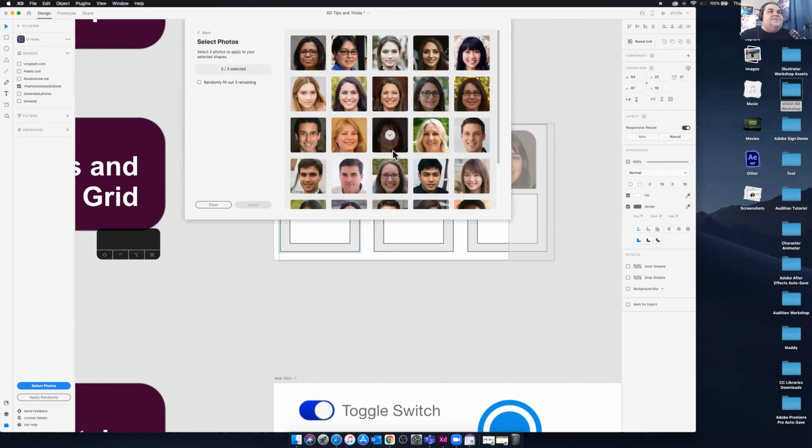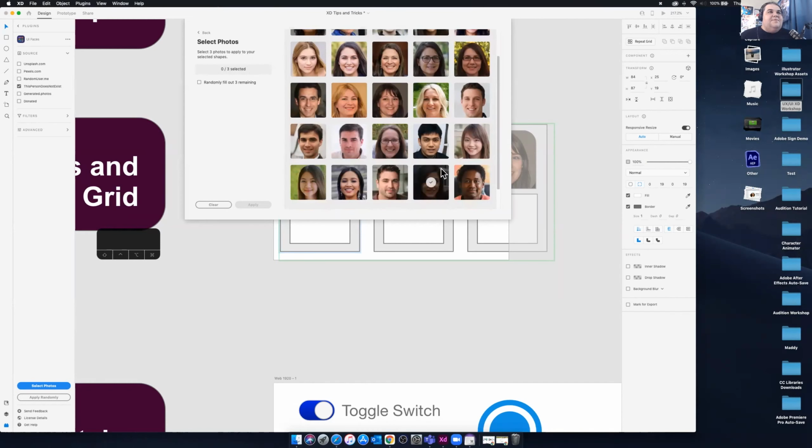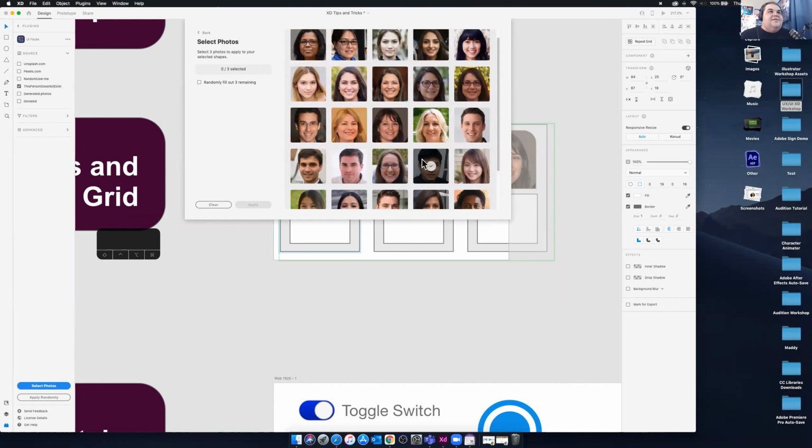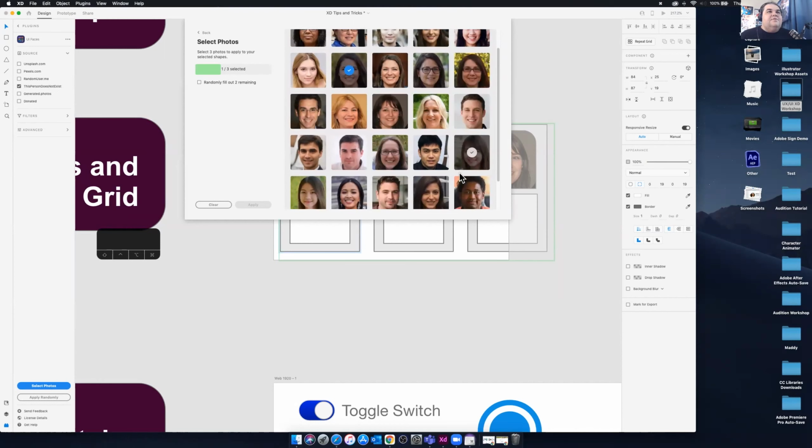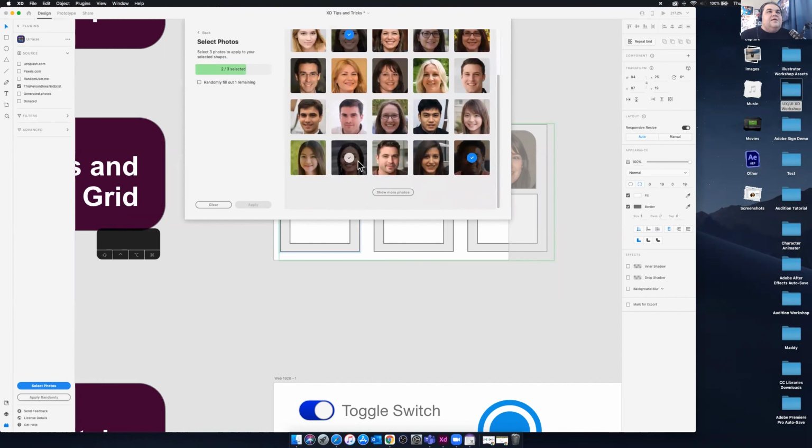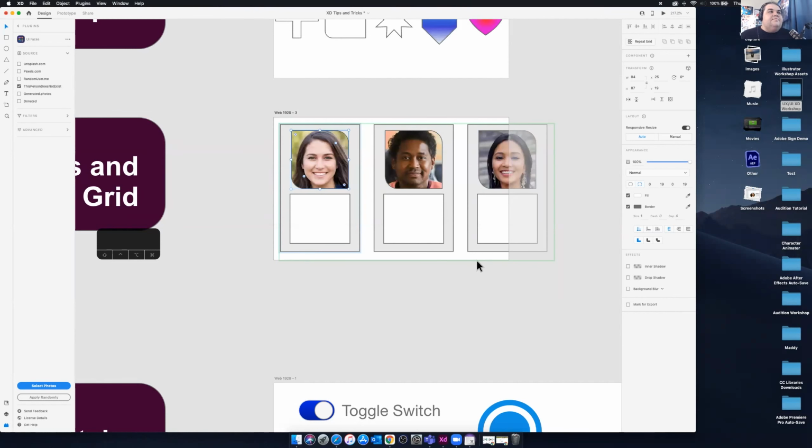you'll have this view. You'll pick this. And again, these people do not exist. But you can just pick the 3 that you want. Just check them off. Say, I would like this one. I would like this one. And I would like this one. Apply. Kind of crazy. You didn't have to go hunting for anything.